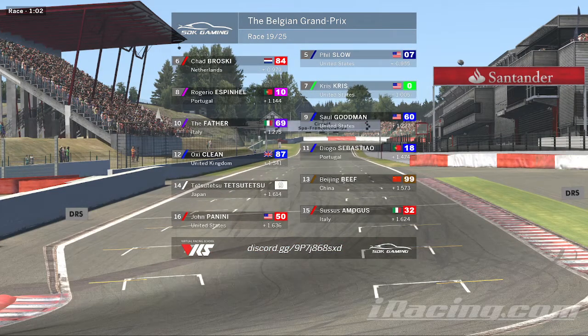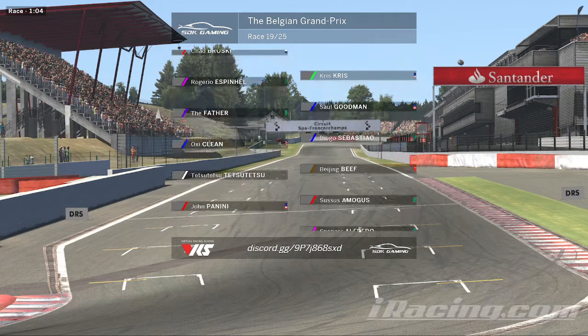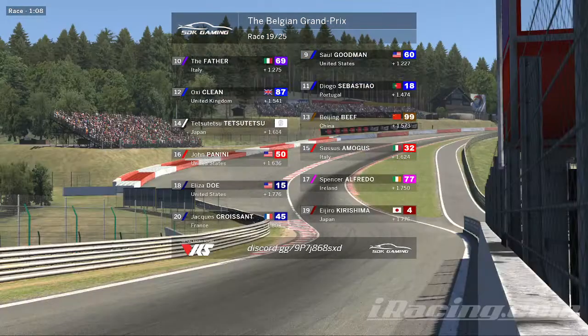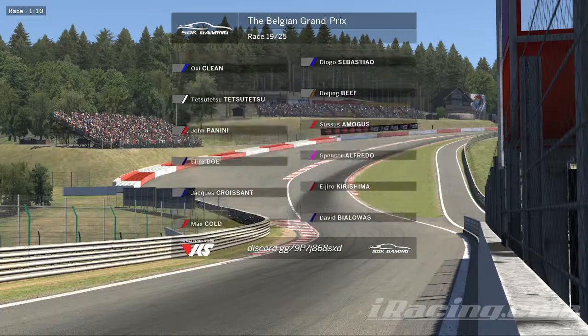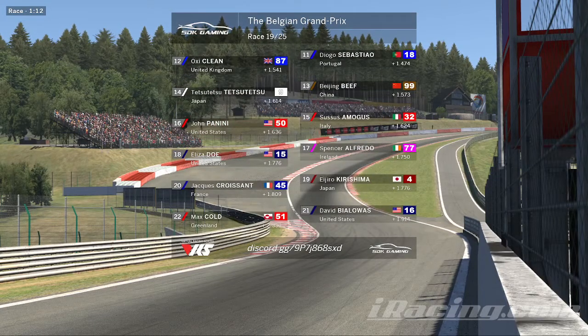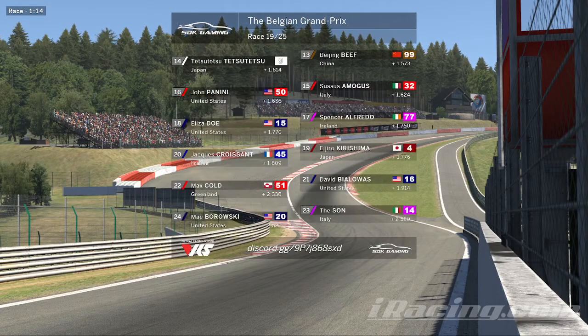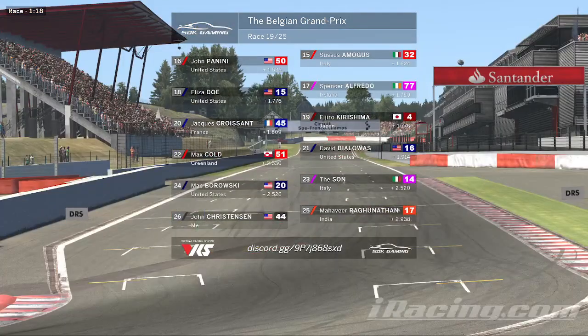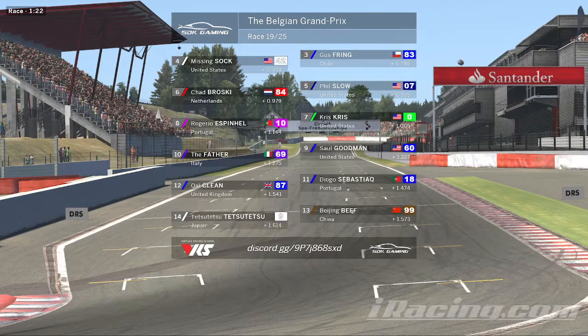And then row 8, Sussa Mogus and John Panini. Row 9, Spencer Alfredo and Eliza Doe. Row 10 is Karishima and Jacques Croissant. Row 11, David Bialois and Max Cold. And then row 12 is the Sun and May Borowski. And then rounding out the field, Mahavir Raghunathan going to be lining up behind their teammate.